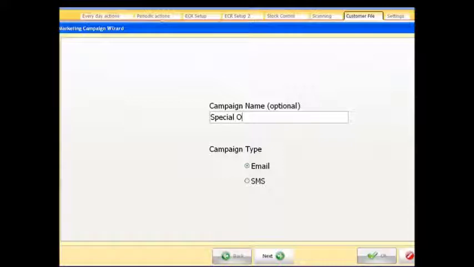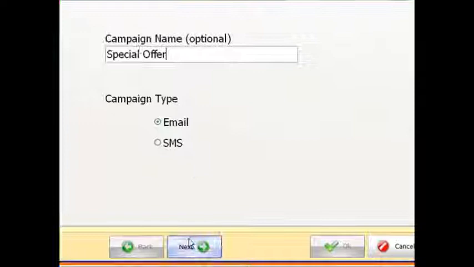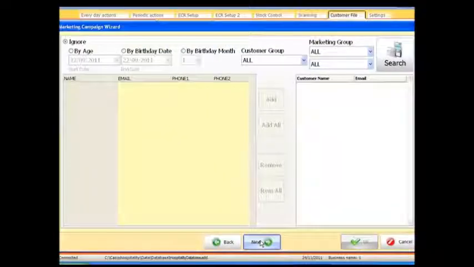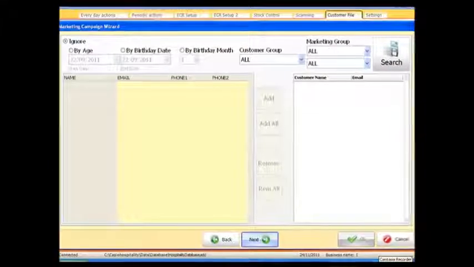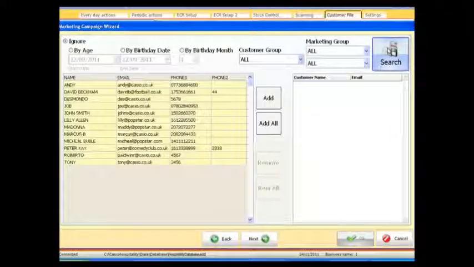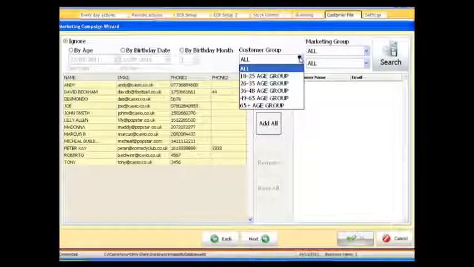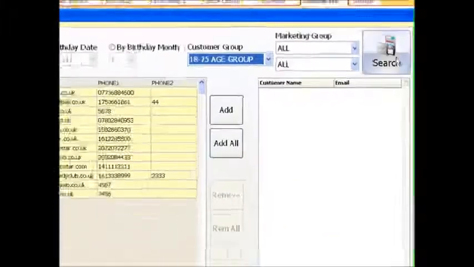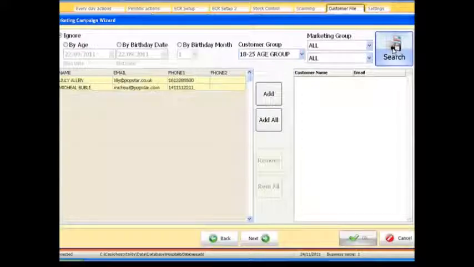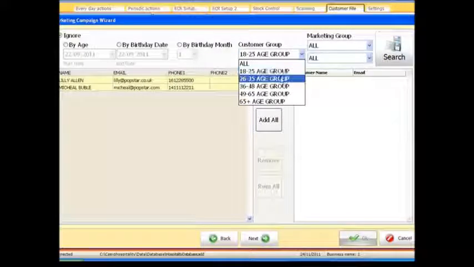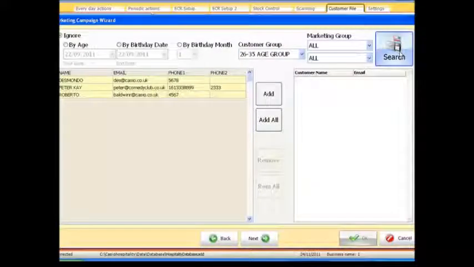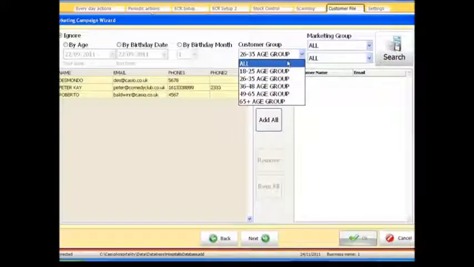Type the name of the offer, in other words, special offer, and this will appear at the top of the promotion. When you click Next, you can now select the range of customers that you want to receive this email. If you click the search button, all customers will appear. Whereas if you select by group, you can then select a group of customers between 18 and 25, or a group of customers between 26 and 35, for example.